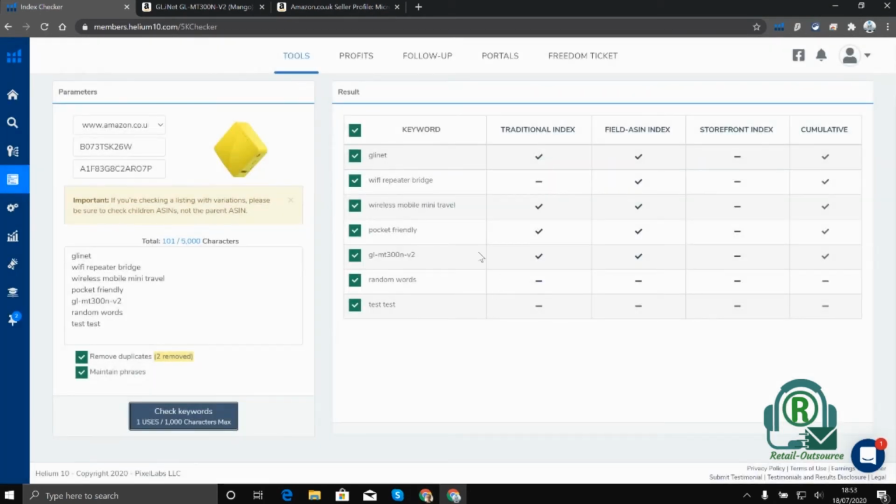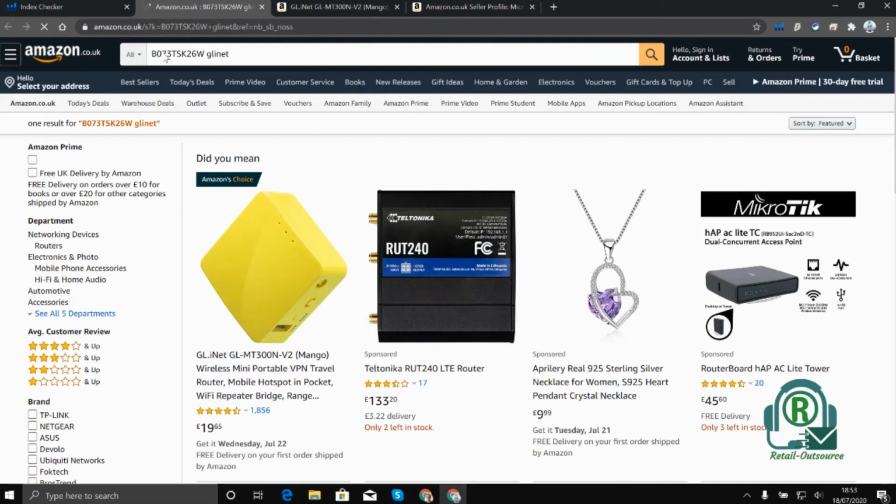So it's been tested. As you can see, the brand name is indexed. I will tell you the difference between traditional index and field index. If I click here, it will take me to the listing. Traditional is where you put the ASIN plus the keyword in the search box, and you can see one result.